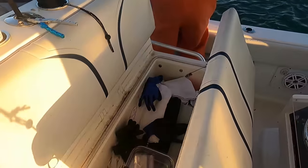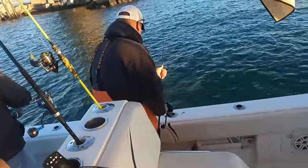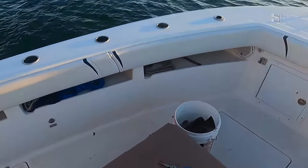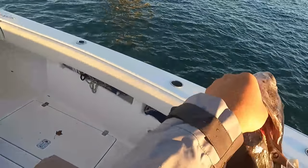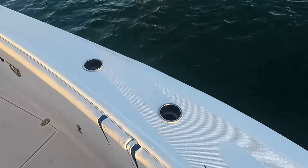We just limited for customers, 12 fish, 3 fish per person, New York State, Long Island Sound limits here, and he switched to conventional. And again, in my opinion, it goes back to the rod. I saw this firsthand with a custom rod that my regular customer Faisal bought, $350 rod. He bought me one too. I couldn't catch blackfish jigging with it. He couldn't either. His wife Christina couldn't either.